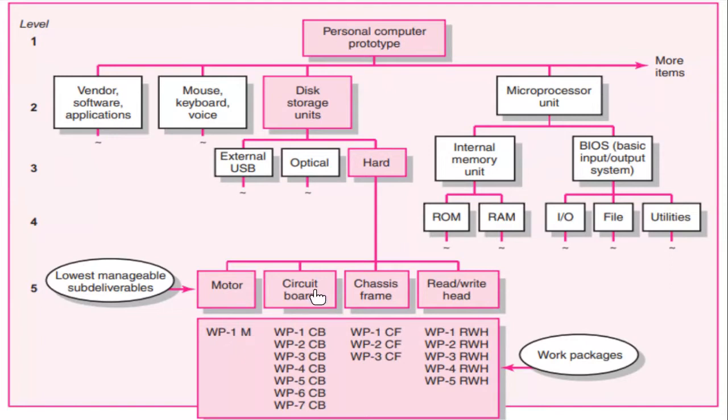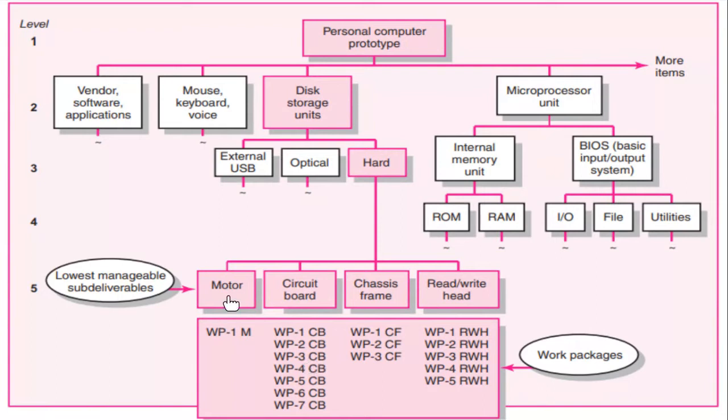The circuit board requires a multiplicity of components, but we can purchase them and assemble it. So we know what we want, and so we create 7 work packages for the circuit board alone. Work package 1 CB through to work package 7 CB. And all of these work packages will have activities in them. And just bear in mind that one activity could be a work package.